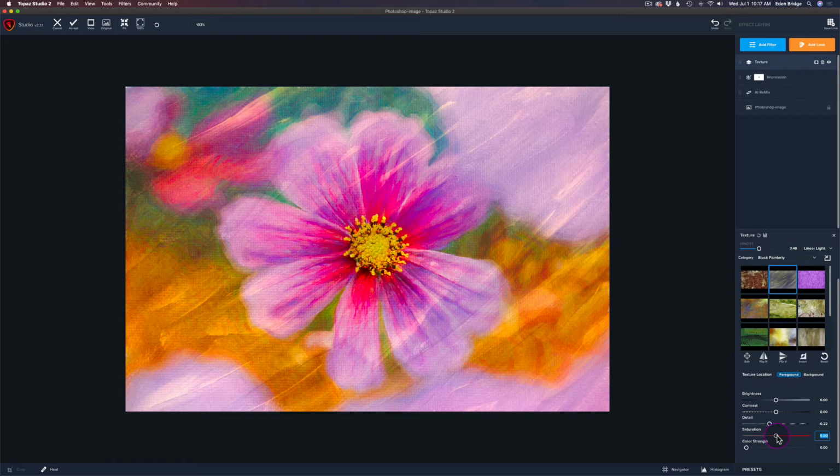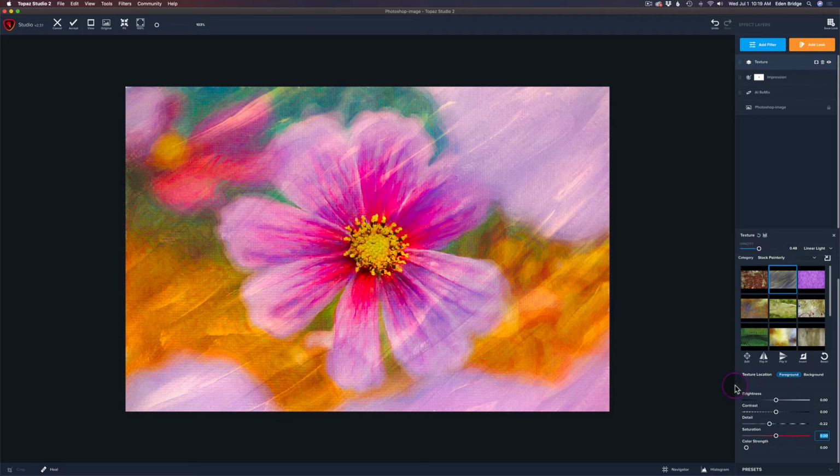Just because you adjust something one way, you can come back and alter another filter. All these filters work in conjunction with one another and they all interact with one another. I just love Topaz Studio 2 that you can do that. It's basically a non-destructive workflow, but all the filters will interact with one another.